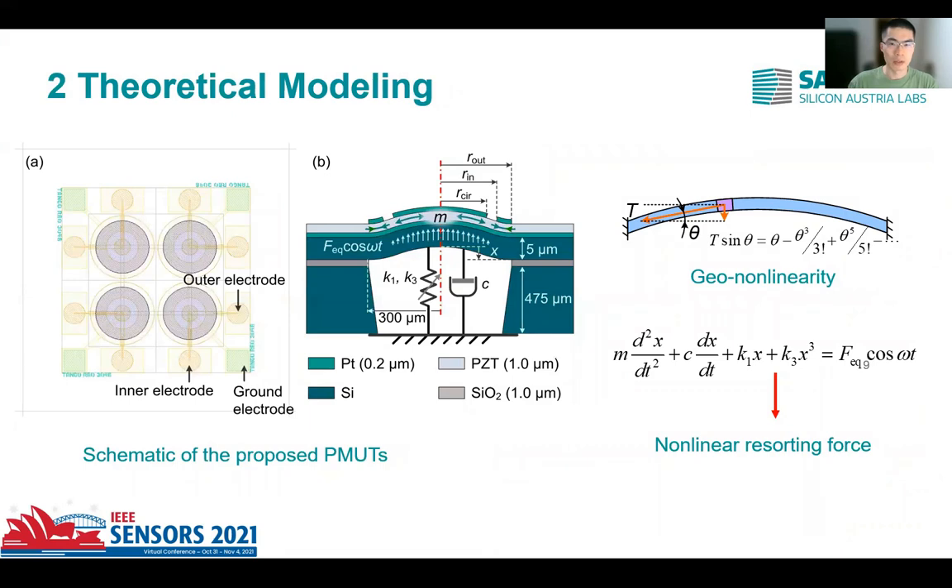In the lumped-element model, the vibration diaphragm of each cell can be simplified as a mass-spring-damping system. When in small vibration mode, parameters like sin(θ) will usually be approximated to θ. However, when the deflection of the diaphragm becomes larger, the higher-order terms in the series caused by geometric nonlinearity cannot be neglected. So the expression of the restoring force becomes a series expansion. Because the deflection of the diaphragm is still not large enough to show the third item, here we only consider the cubic term. The behavior of a clamped circular diaphragm is very like a double-clamped string, and its governing equation can be presented accordingly.